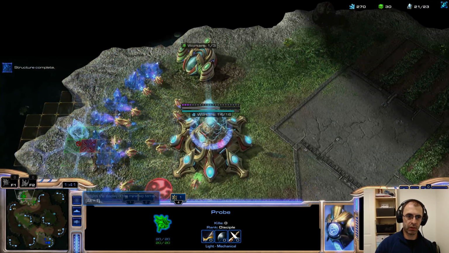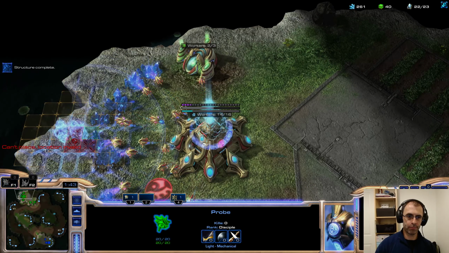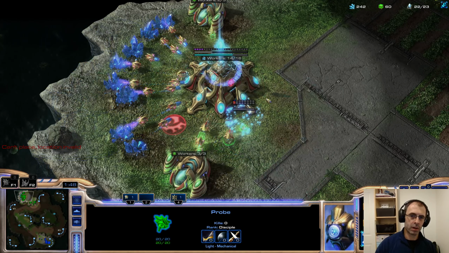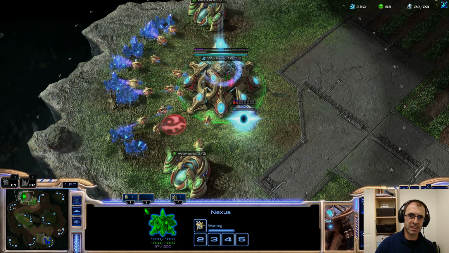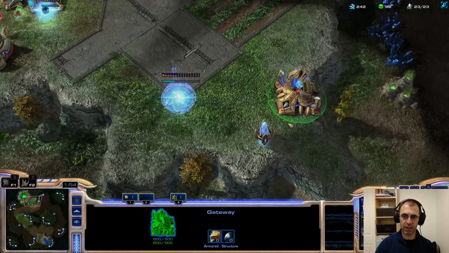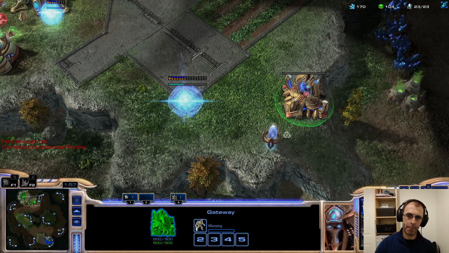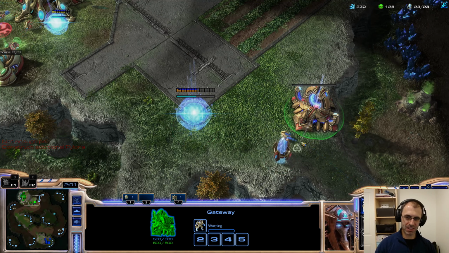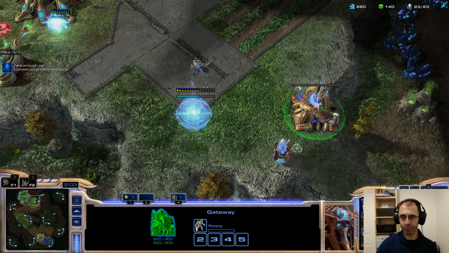And my next pylon is going to go behind my mineral line. You could build it here if you prefer. The reason it's in that location is so that I'm going to be able to put a shield battery or similar. Everything's a bit thrown because I'm kind of stopping to explain stuff.